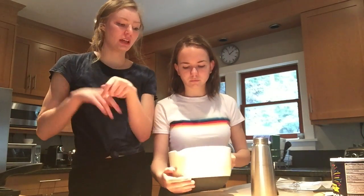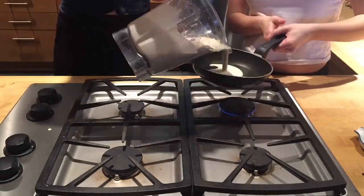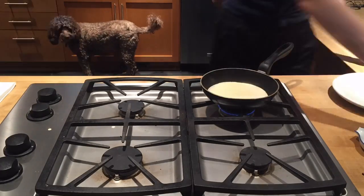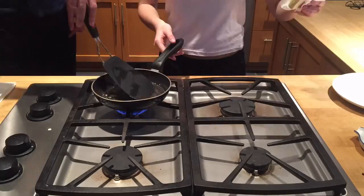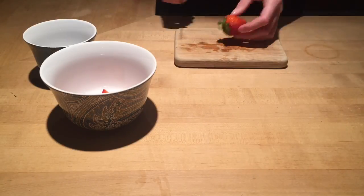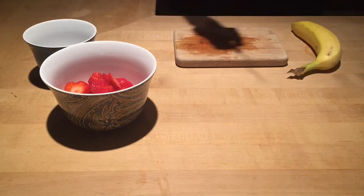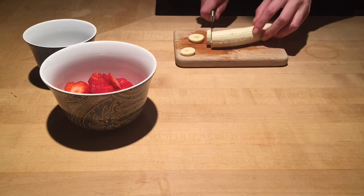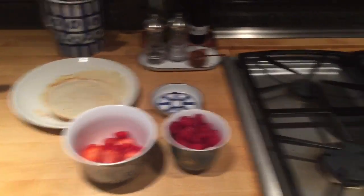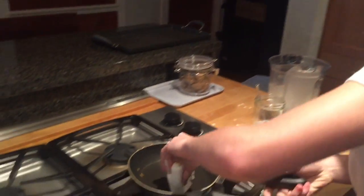So now that we have mixed our 2 ingredients, our heavy whipping cream and also our vanilla extract, we are going to pour them into our whipped cream maker. This place up.